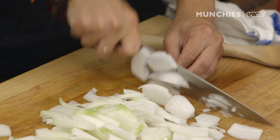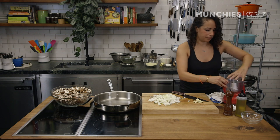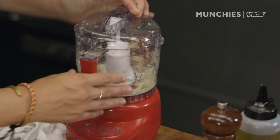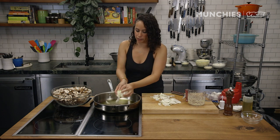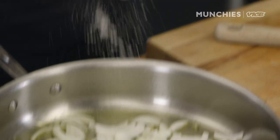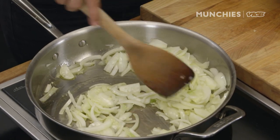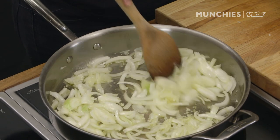Slice up our onions. We're also going to dice up our garlic — about three cloves — and throw it right into the food processor. Your garlic is chopped up for you. We're just going to sauté and soften up our onions, then add our garlic. I'm also going to add a little bit of salt. There's nothing better in the world than the smell of onions and garlic cooking — it's just going to sweat and soften, get nice and translucent, and that's what we're looking for.